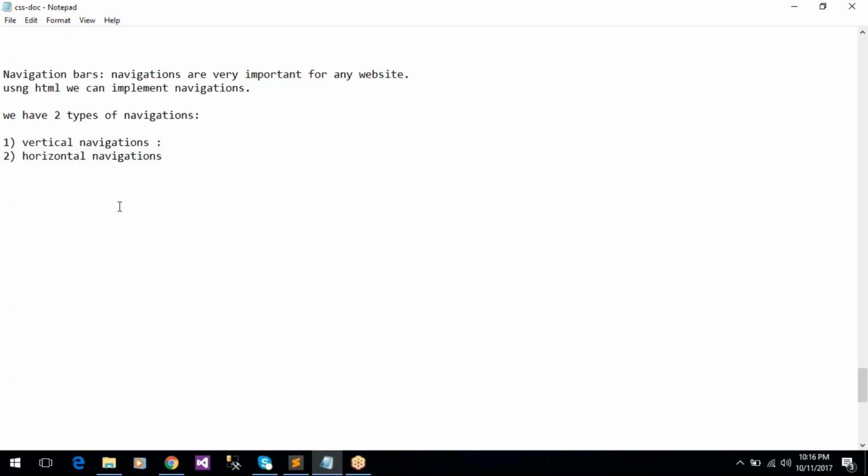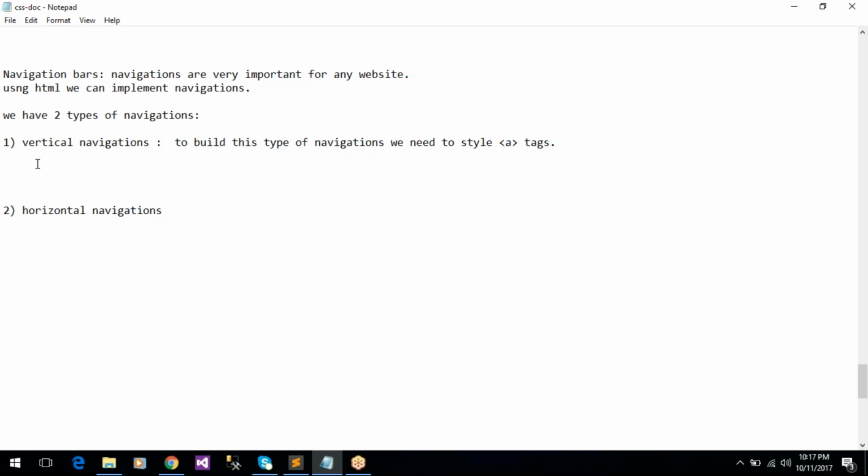To build this vertical navigation bar, we need to style anchor tags, in addition to writing some CSS properties. And horizontal navigations are also the same.